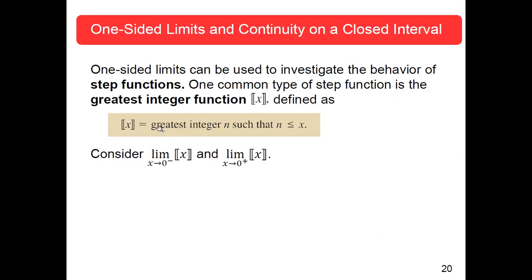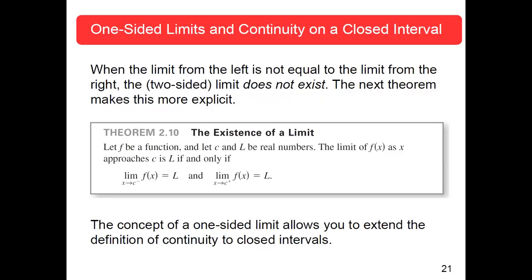Okay. Now, let's look at some more examples here. So that's what I just mentioned here. We have the two-sided limits, okay? The limit from the left and the limit from the right. Okay? They have to equal the same number if the two-sided limit exists. So be very clear with what this notation says. It says let f be a function and let c and L be real numbers.